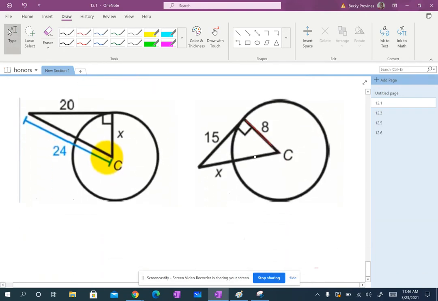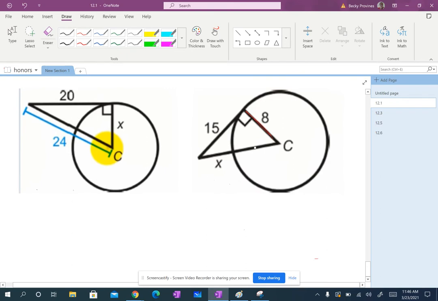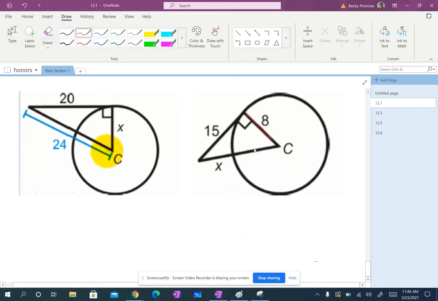Okay, so here are two examples, and let me explain how to do these. This is a radius. This is your point of contact or point of tangency, and this technically is a tangent line. Okay, and I know sometimes they draw it as a tangent segment, but tangent segment and tangent line are kind of used in the same way. Now, they drew this third side in here, so you have a right triangle, and we're just going to do Pythagorean. So my hypotenuse would be 24, and the two legs are 20 and x.